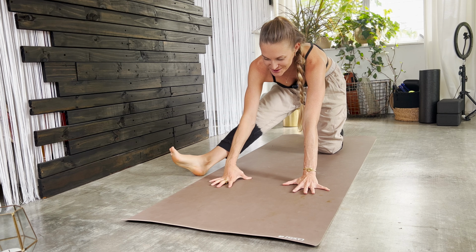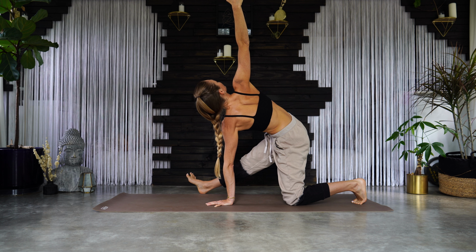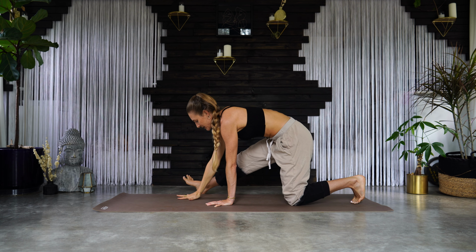Windshield wiper the foot from right to left. My foot is flexed here and I'm just moving my toes from left to right. Plant the left hand below the shoulder, twist open to the right, lifting the right arm to the sky. Beautiful, come back through center, plant the hands, send your hips back to downward facing dog.